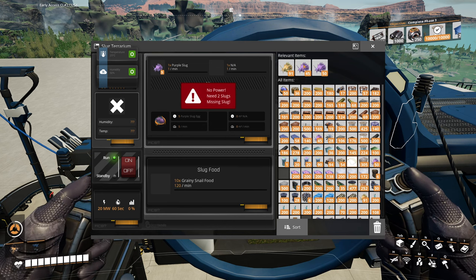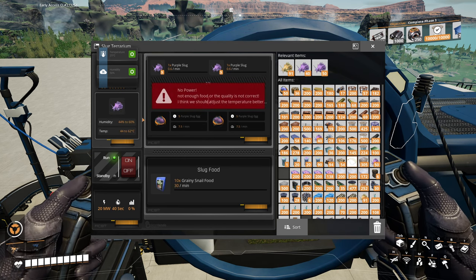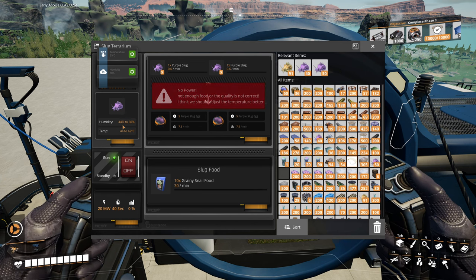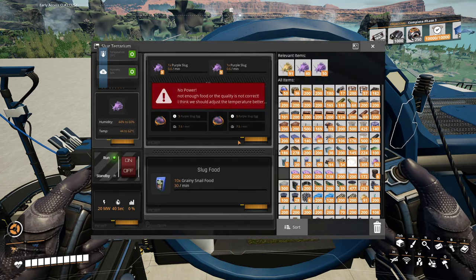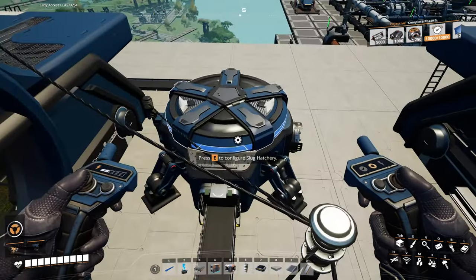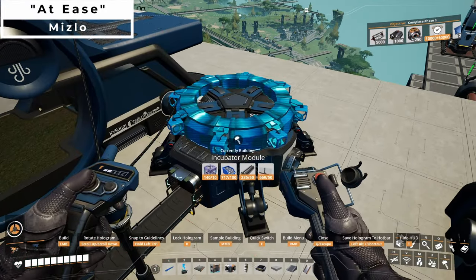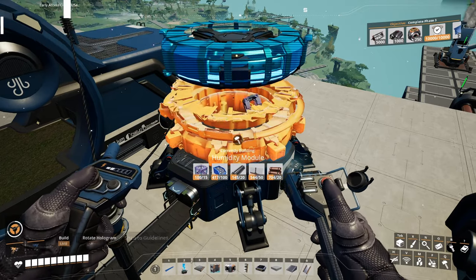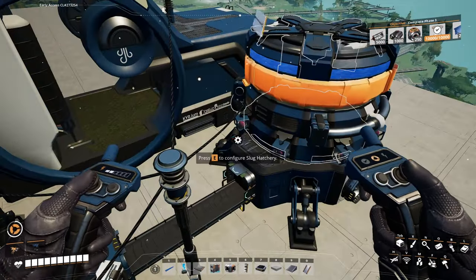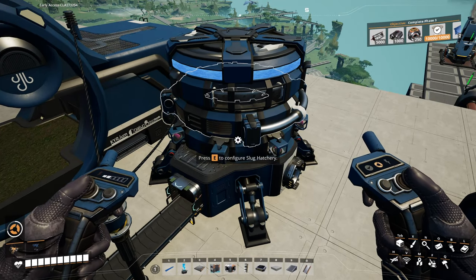All right, we can take a purple slug and put them in there, and a purple slug and put it in here. So now we know we need 44 to 60% humidity and 44 to 62 degrees Celsius. So let's add an incubator module, a temperature module, a humidity module. I probably should have put the incubator module on the blueprint since we'll always need one, but I'm not fussed.